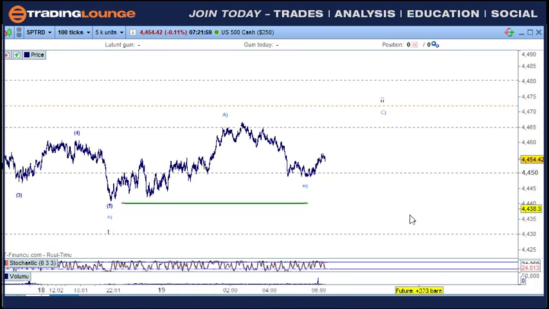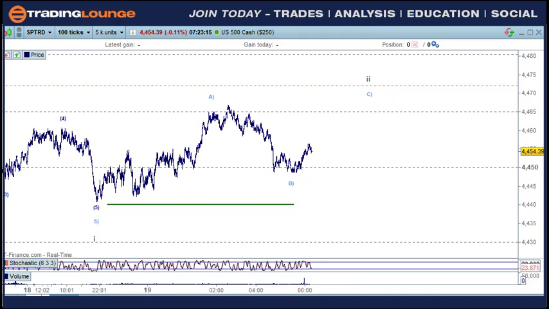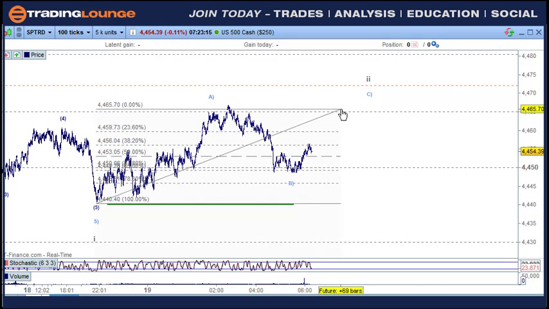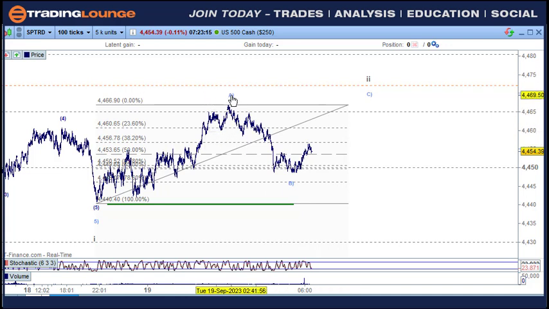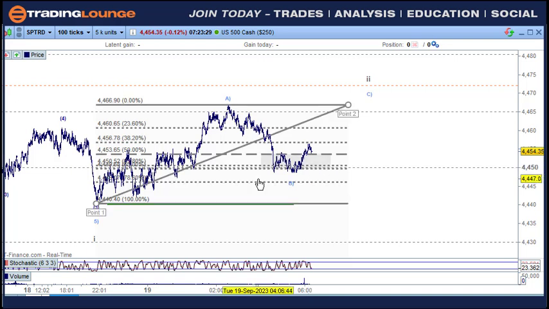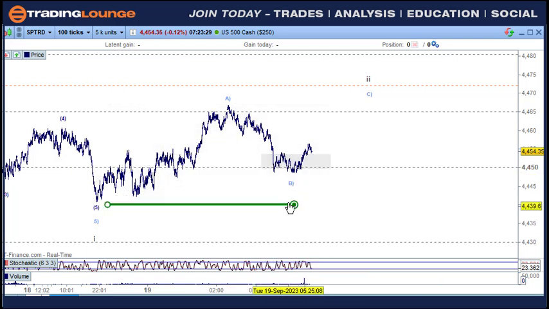So if we assume that this high here is the first move to the upside as wave A, then we can see the 50-60% roughly, well, 61.8% is down here a bit, but that's where the wave B is at the moment. Now, we can look at this here as a smaller wave A and a smaller wave B here, and then some sort of wave 1 and 2 in here or something, and then wave 3, 4, 5 here. So a nice A, B, C at this point. Sitting at the 61.8%, sitting at the midpoint here, it's all good. Any sort of breach of that really, and then we'd need to be looking on the short side.